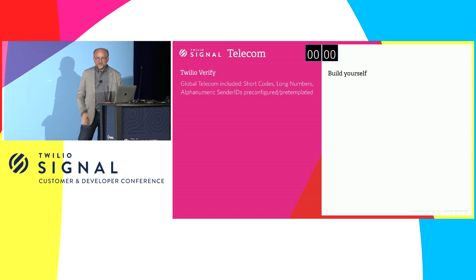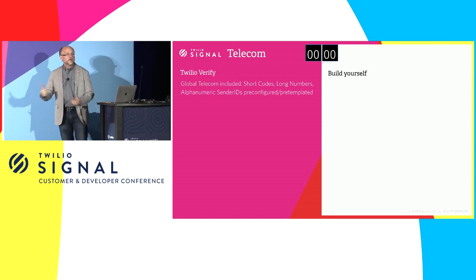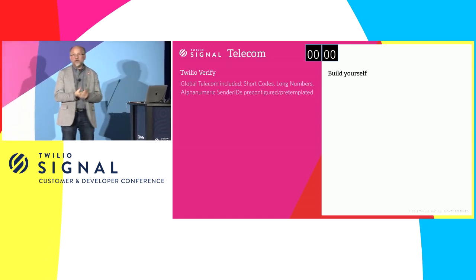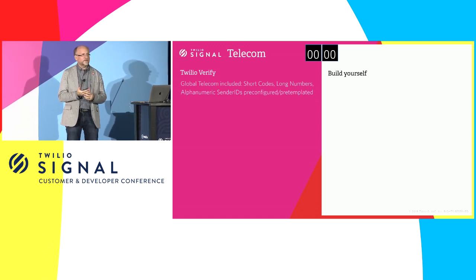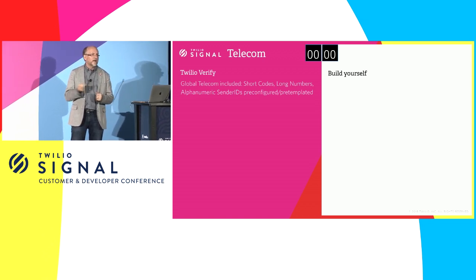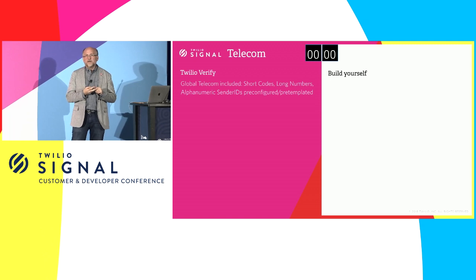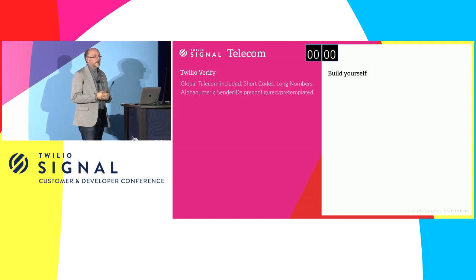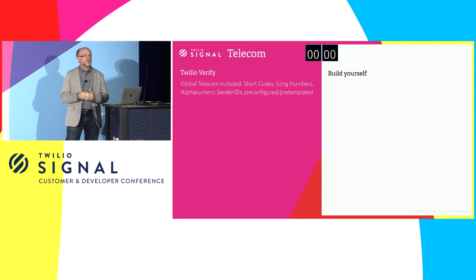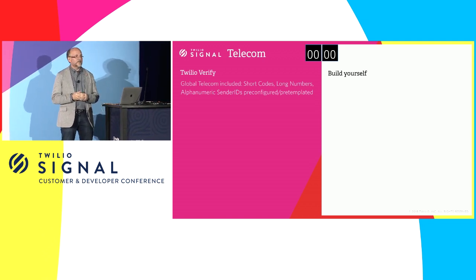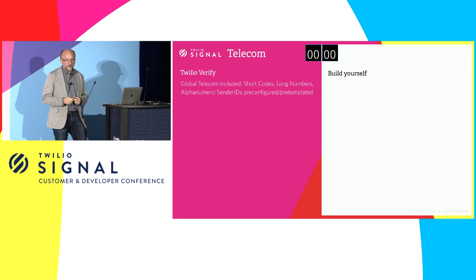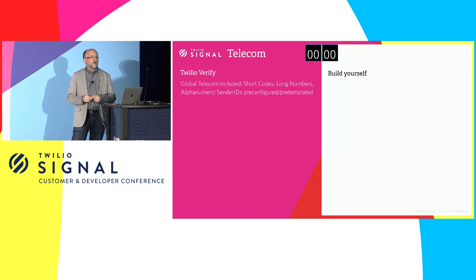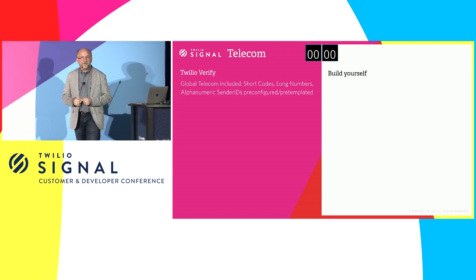So global telecom is included with Twilio. Shortcodes in a lot of countries, seven countries maybe, US, UK, Canada, Peru, Colombia, and maybe a few others are ready to go, registered for this use case, registered for the types of messages that are going through here on a transactional route. Long numbers, where we need long numbers, they've been pre-provisioned.